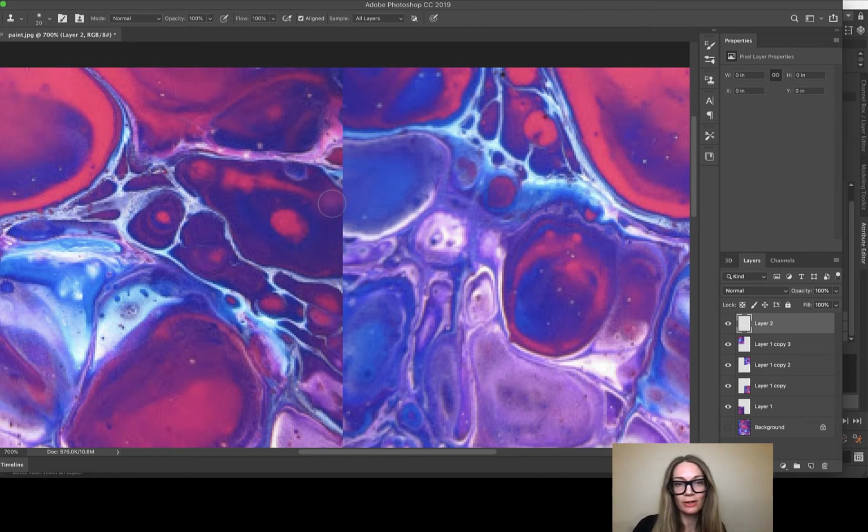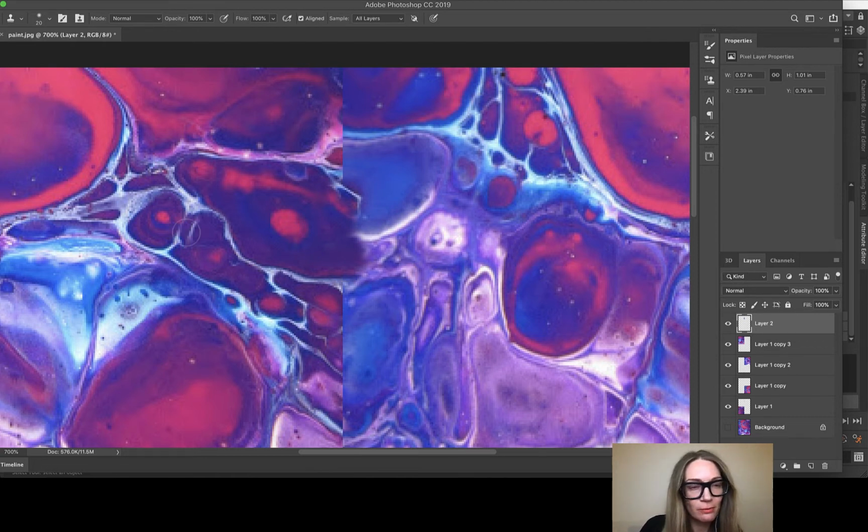So I'm going to try to create a soft blob coming out from the corner over here. I can probably borrow something from over here, or a little bit from over here, but I'm just going to go back and forth until I can get rid of this obvious seam. So I'm going to start here. Option. I'm trying to match that white line up, and then maybe I'll get my brush over in the middle here and sample from over here and create a softer edge so it's not quite so obvious.